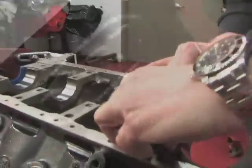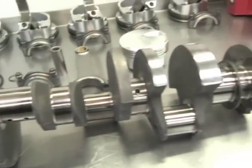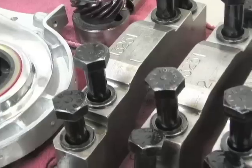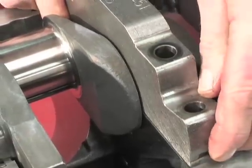Basically, the short block consists of a Dart block, a Scat rotating assembly, which is a Scat 4340 crank, a Scat H-beam rod, and an SRP 10-to-1 piston. It's got a Moroso pan that we chose for oiling, a Moroso pump and pickup. It's got some very unique parts, very high quality end parts, and this thing is capable of making 1,000 horsepower.